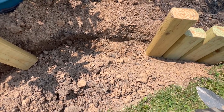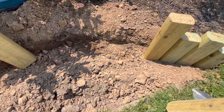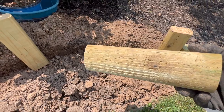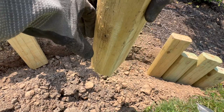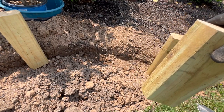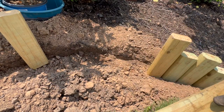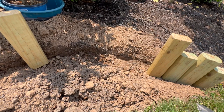Get it from Lowe's. It's in the back, all the way behind, at least at the one that I go to. It's over by the rocks and the pavers. The thing I like about them also is they have the rounded ends so that you can line them up and curve them any way you want, and it still holds up against it and holds the dirt as far as I can tell. I've watched other YouTube videos to see how people do it. I'm not connecting them in any way, especially if I decide I want to move things around. I don't have to worry about that.